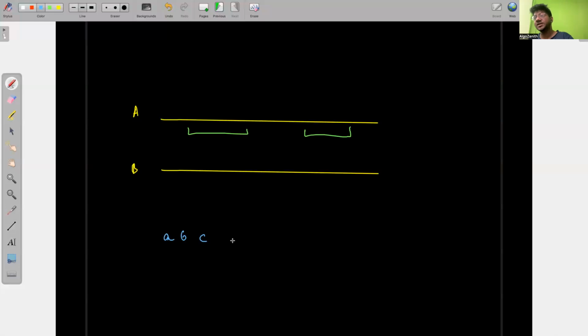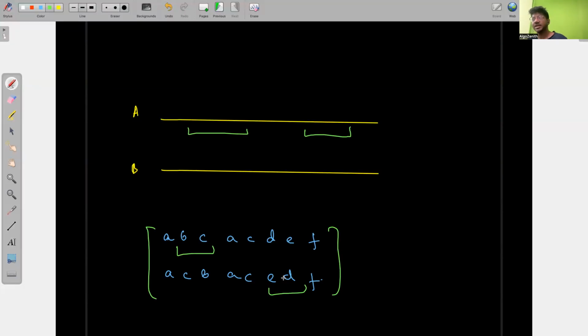Yes, because A, B, C, A, C, D, E, F, A, C, B, A, C, E, D, F, right? If I let you rearrange these to make it this and this to make this, I can simply also think about these two as the same because I can rearrange. Even if I let you move this to this, it is still going to give you yes, right? Because I can rearrange it the other way around. Look, I would have changed this to the correct places. I'll change this to the correct places now, right? Is this part clear to everyone? That I can actually move the string from the second half to the first half if I require it.